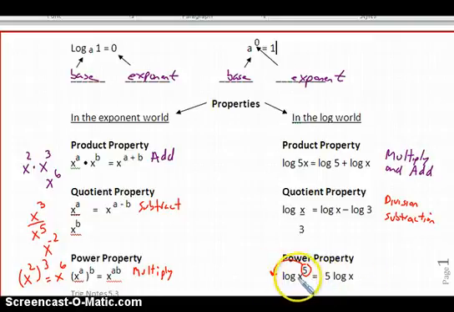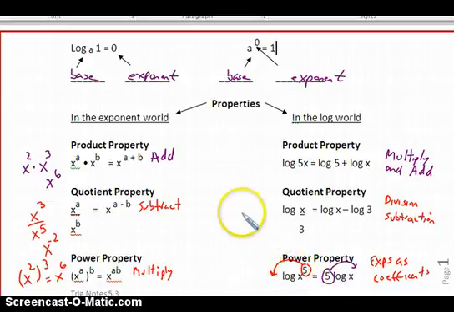So you'll notice that they could write this as the 5, which was the exponent, times the log. So what we have to remember here is we write exponents as coefficients. Or I can go the other way by saying I could write this coefficient by putting it up here as the exponent with the x. I could write it as log of x to the fifth. So what we're going to do now is use these properties to either expand or condense logs.